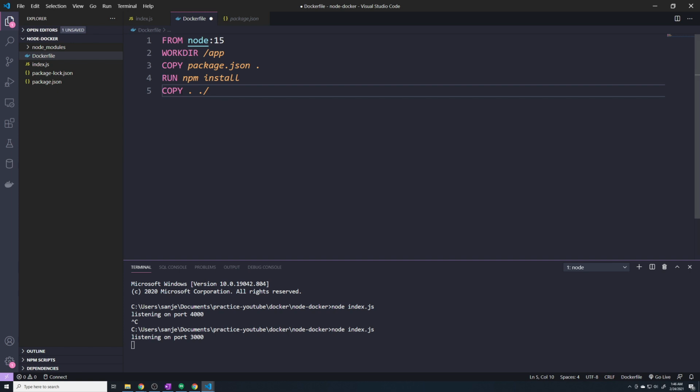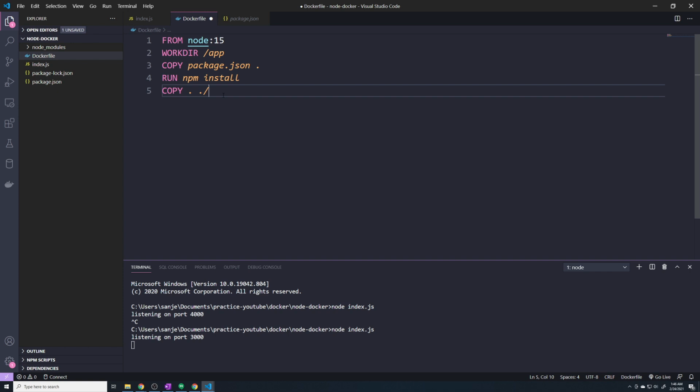It knows that nothing's changed in any of these layers, and it just takes the final cache result of step 5, which is the last layer, and it gives that to you. So if you run docker build, which is the command to actually create the image, the first time you run it, it's going to take a long time because it's got to run all of these steps. Especially the npm install, if you have a lot of dependencies, it's going to take quite a while. But the second time you run it, if nothing's changed, you'll see it'll be done in less than a second. That's because it's cached all of the results.